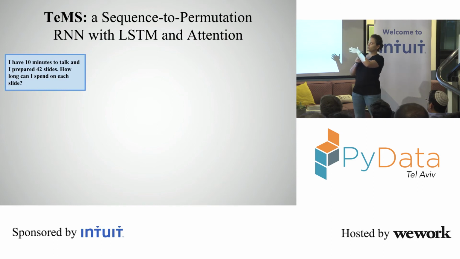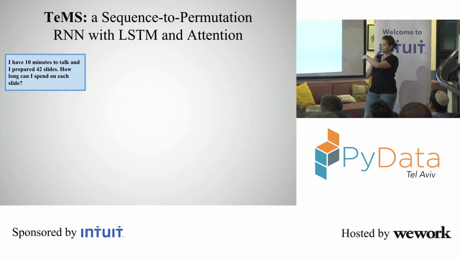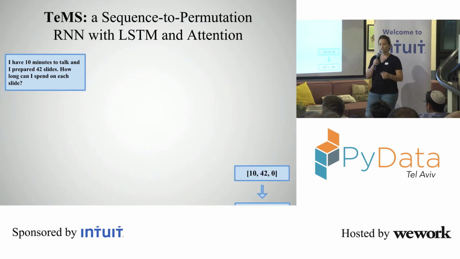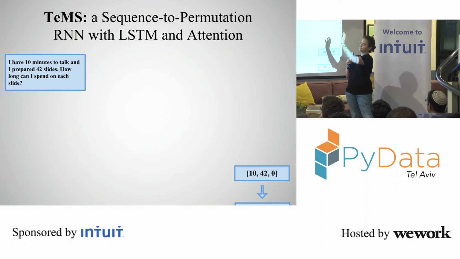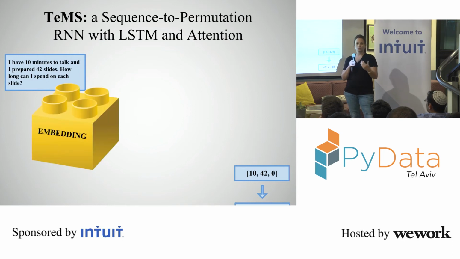So we said we're starting with a question. The question is my input, that's the sequence, and the output is the permutation. And why would I want the output to be a permutation? Because I do expect that every number that I saw in the question will appear in some manner in the output equation. So let's see how I arrive from the input sequence to the output permutation. As we mentioned, the first part is I want to translate the question from the language that the user used as input to a language that the machine understands.